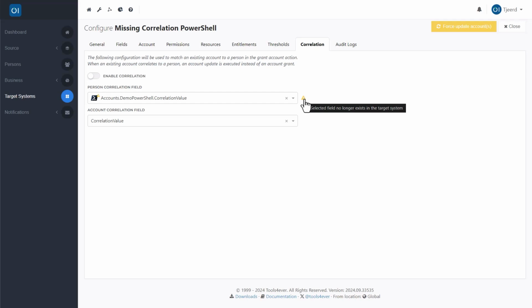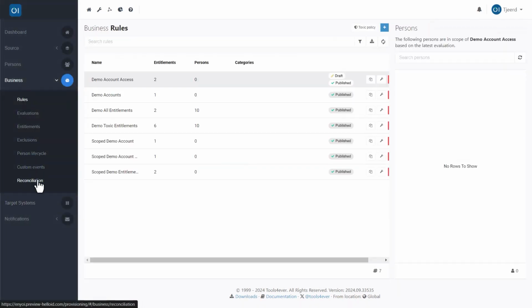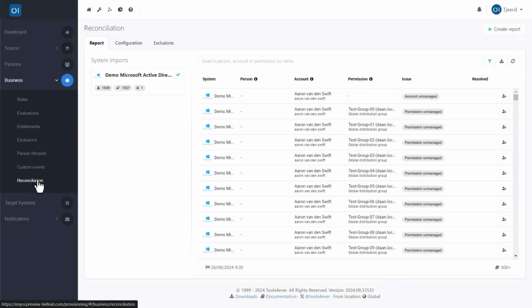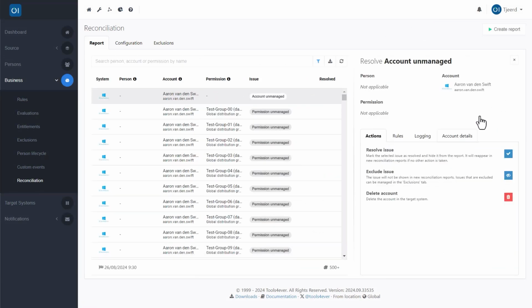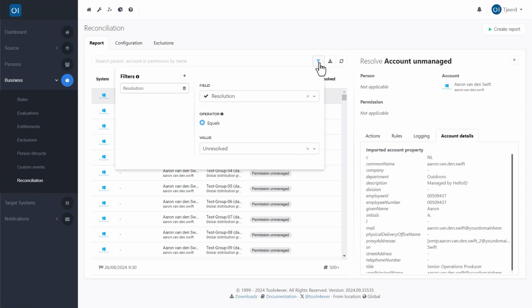Now let's dive into the new filtering functionality introduced for the reconciliation Active Directory attribute report. This feature can be found under Business Rules in the Reconciliation section. When you open the Issue Resolution button, you'll see a new tab displaying the account fields. For the filtering itself, a new filter screen or bar is available where you can define filters. By default, the filter applied to the grid is based on the configuration shown here. For example, we have a resolution field with the field value set to unresolved.